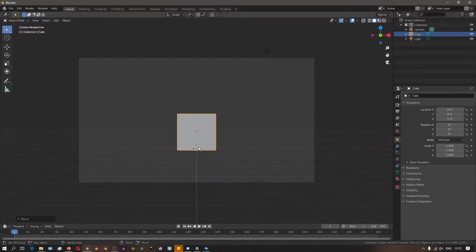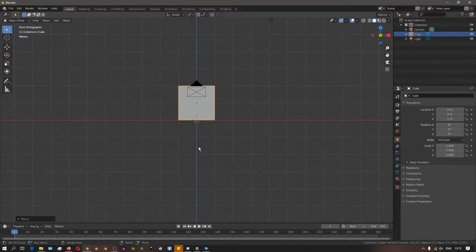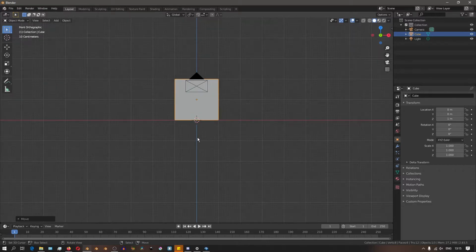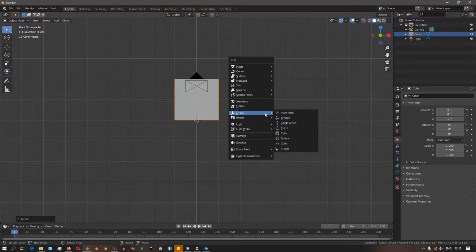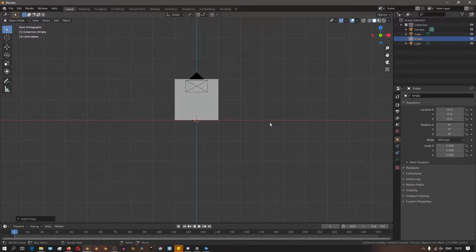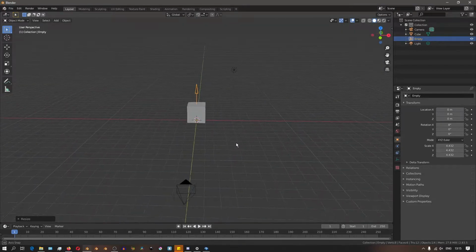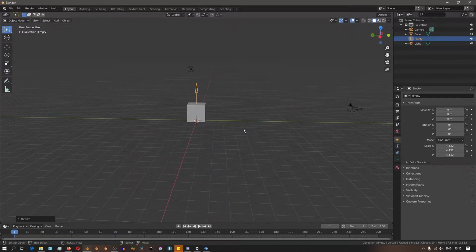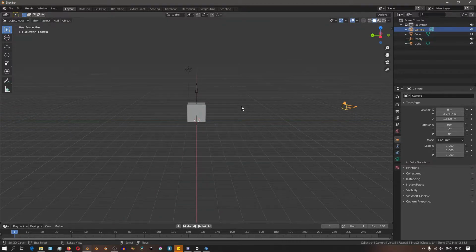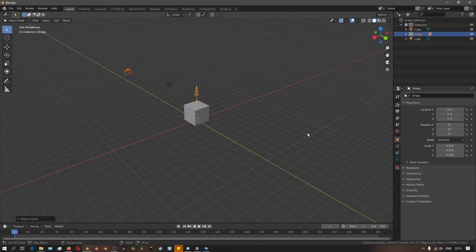Okay, with that set up, I'm going to add an empty in the center of the scene where the cube is. I like to use the single arrow, and then I'll scale it up, just like that. If you want to create that traditional turntable where it's just going around, this is a really quick way to set that up. I'll parent the camera to that empty, hit Control P, and that's it.